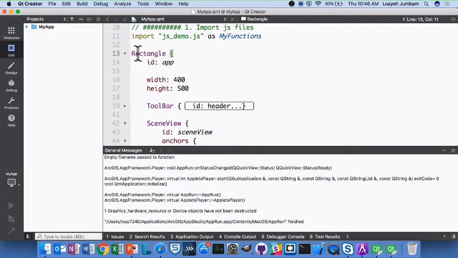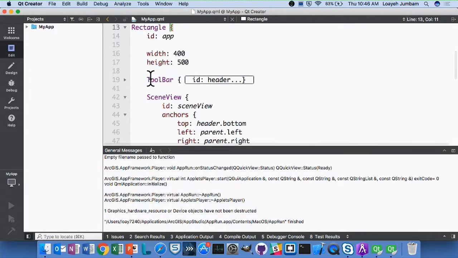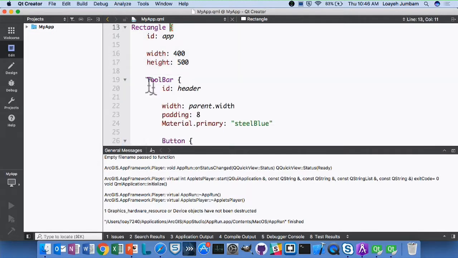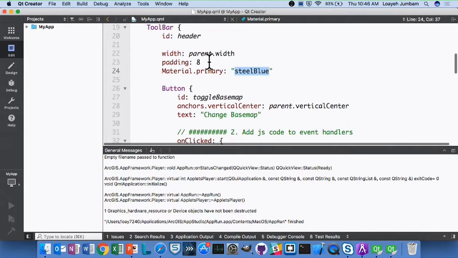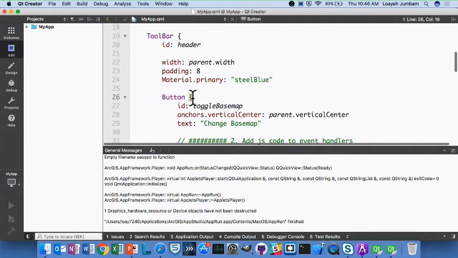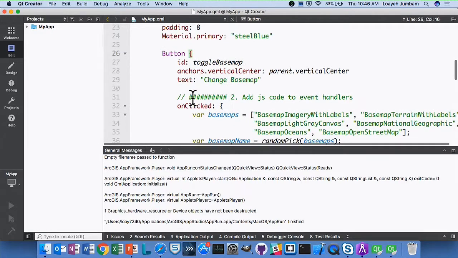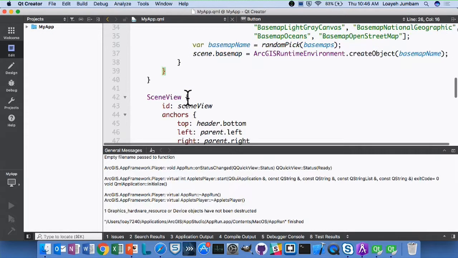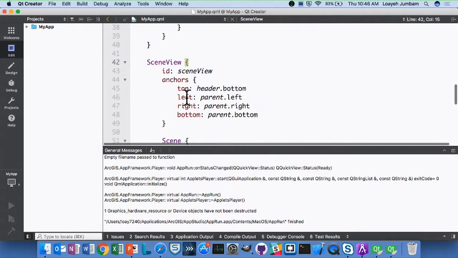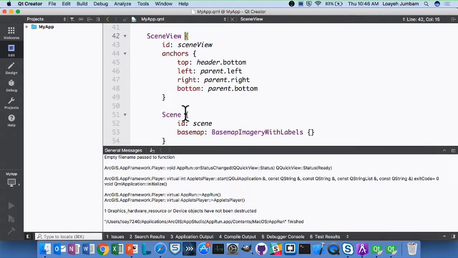So let's identify those 5 components. First is the rectangle, which is my container. My header, the blue header, is this toolbar right here. You can see I gave it a color of steel blue. And in my header, I have a button. This is the button that when I click, it changes the base map. The fourth is the scene view, which has a scene.